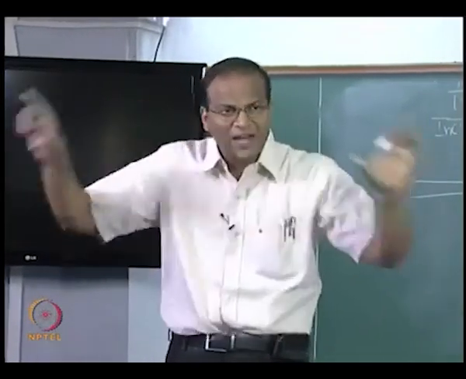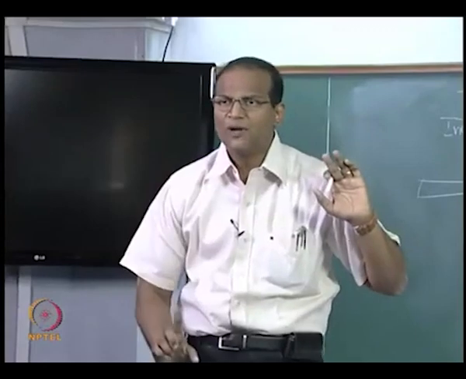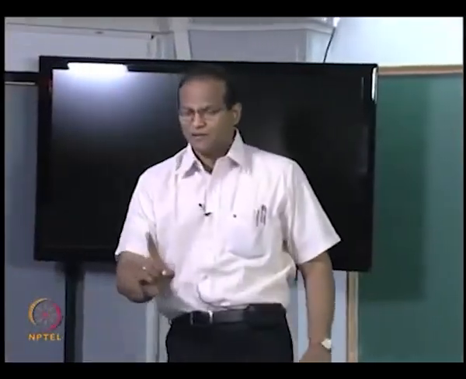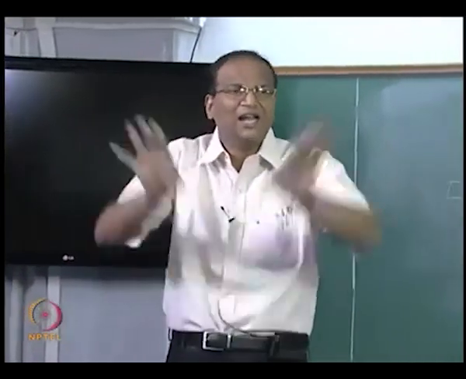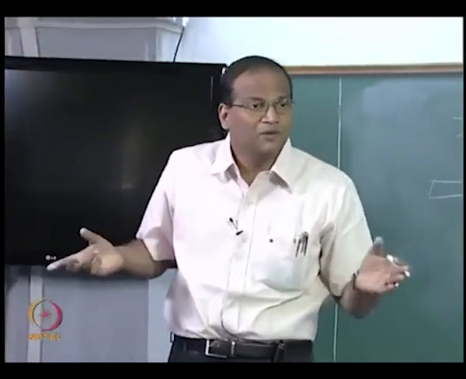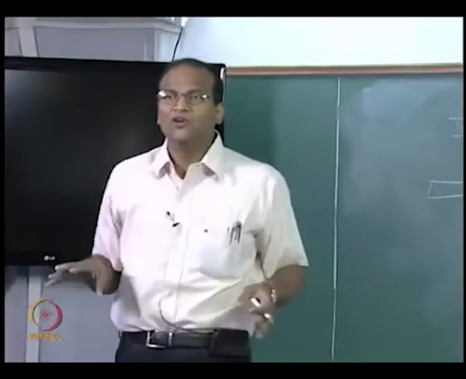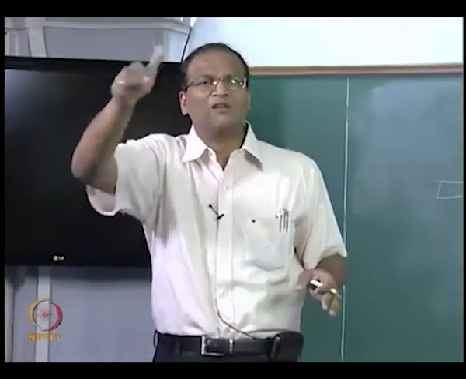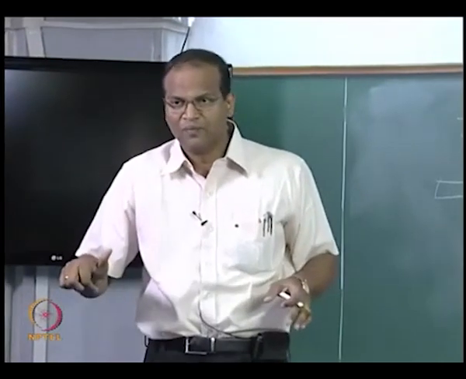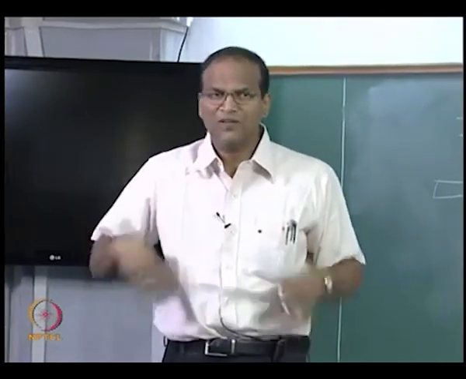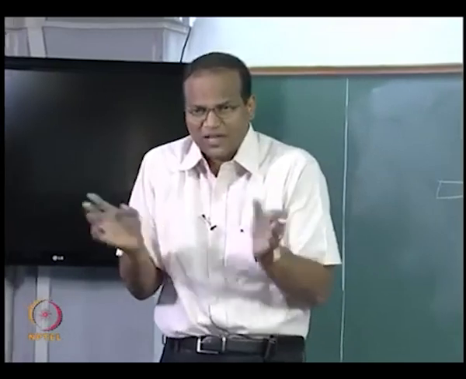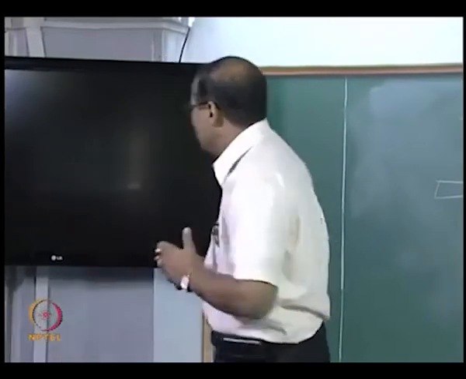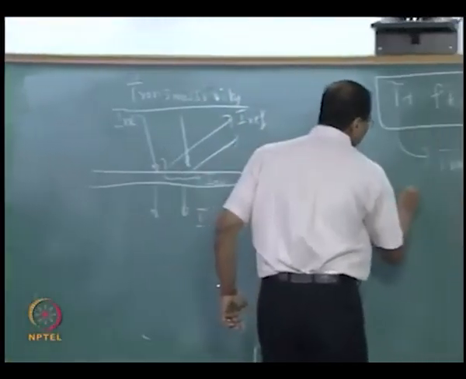What is the advantage? Then I can consider it to be one dimensional. I can consider all the properties to vary only with the height, z. That makes matters very simple. If everything is a function only of z, then I kill the variation of transmissivity with respect to direction. So the concept of a directional transmissivity becomes redundant for a one dimensional medium or a plane parallel medium. Because it is so easy to work with, we stick to that assumption, since most of the time the plane parallel assumption does not lead to severe error. So basically, the plane parallel assumption.